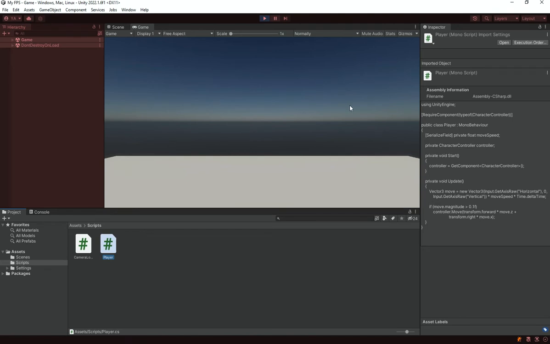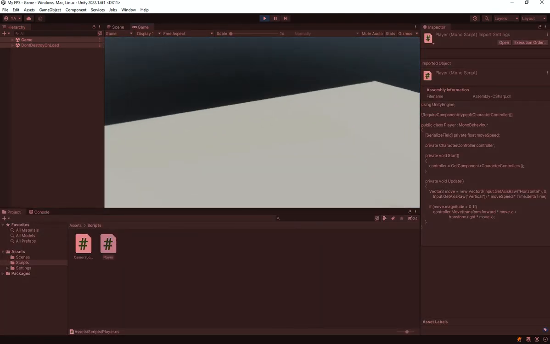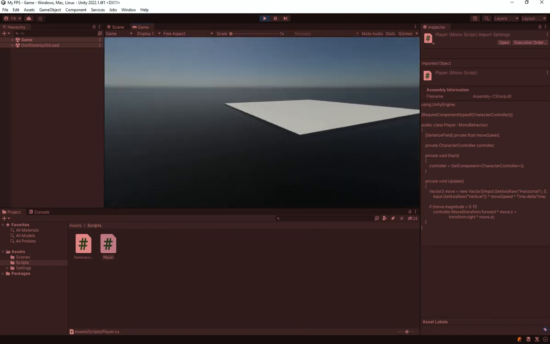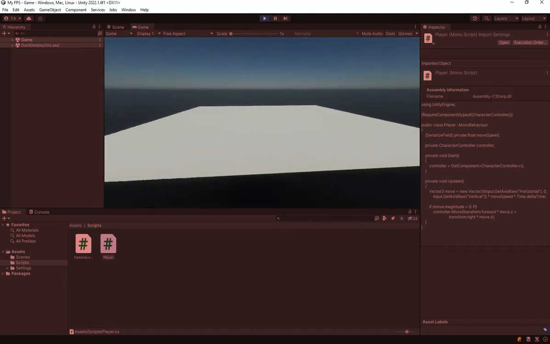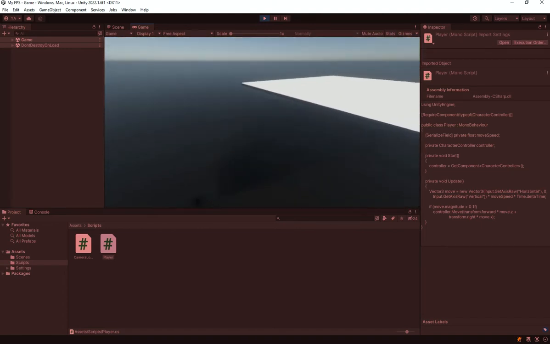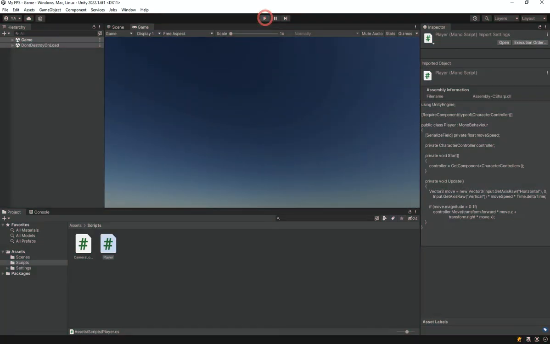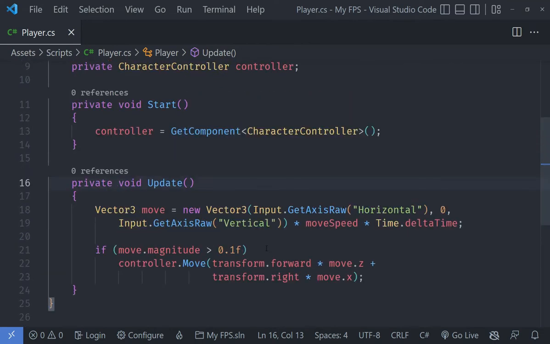Now, you might want to implement a physics-based movement system. If you actually want to do that, I've got a tutorial on that as well in the 3D platformer series, which is physics-based. But you can see currently I can just walk off the ground and nothing happens. I don't fall down. It is not realistic, and we of course want to have gravity implemented. So how are we going to implement gravity? We will use our own system for it, because the formulas are pretty simple. So let's get started.